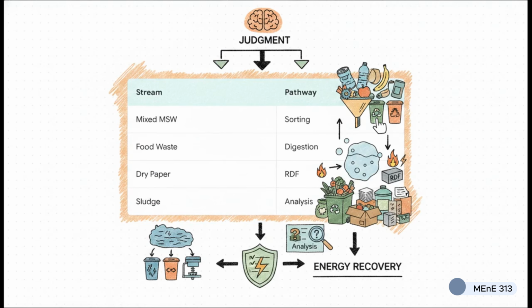Okay, so how do we synthesize all this lab data into actual technology selection? Well, we walk through this matrix, and it takes real engineering judgment. If you've got mixed municipal solid waste, its composition is all over the place, meaning it requires sorting first. You can't just toss it in a reactor. Food and green waste? That's biodegradable, leading us to anaerobic digestion. Dry paper and plastics are highly combustible, making them great candidates for RDF or thermal routes, after recycling is considered, obviously. And sewage sludge has massive water content, which requires dewatering and a very pathway-specific analysis. You absolutely must screen these hierarchy options before committing to energy recovery.